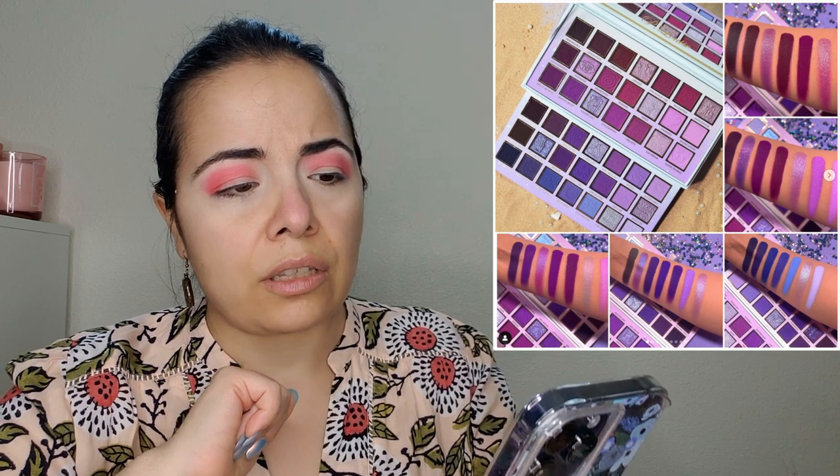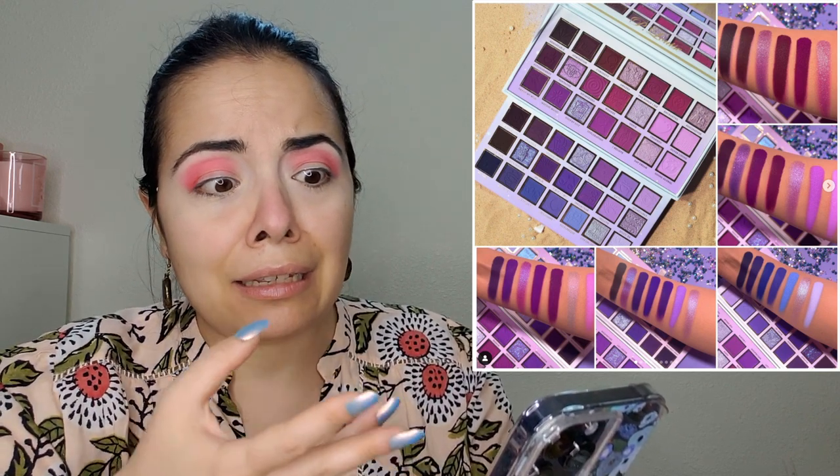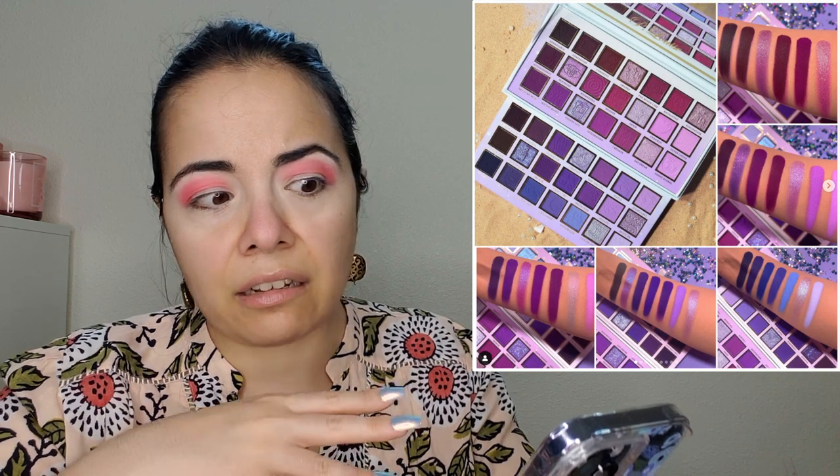Another thing I'm not excited about is this one — this whole thing is like 42 colors that could have been reduced to nine colors. Who needs so many colors of purple? We said that when Sugar Drizzle released their purple matte palette too — and I'm a huge purple lover. Even in the swatches I can't really tell the colors apart; a lot of them look the same. Do I even need to say it? This is from P Louise — they've had the same kind of palette concept in other colors. No price yet, it says coming soon.